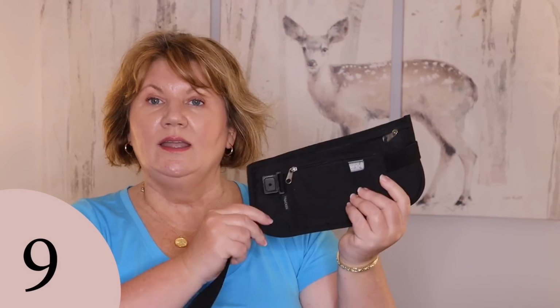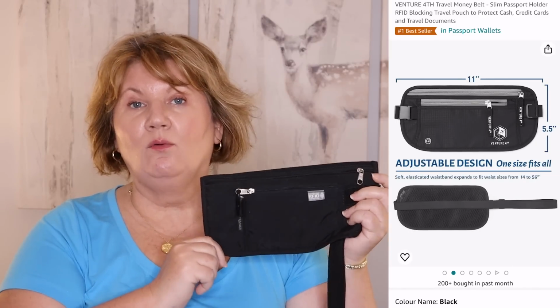Now, something else that you may want to take, honestly, I don't use it that much anymore, is a money belt. And I think this is great if you are going on a long overnight flight and you think that you might fall asleep. I really recommend wearing this under your clothing. Nobody's going to know that you're wearing it. It's very comfortable. It's adjustable. This one has RFID protection, because if you're asleep, there could be some people on a flight that, if you put your bag in the overhead bin and it's not locked, could help themselves to some of your stuff.